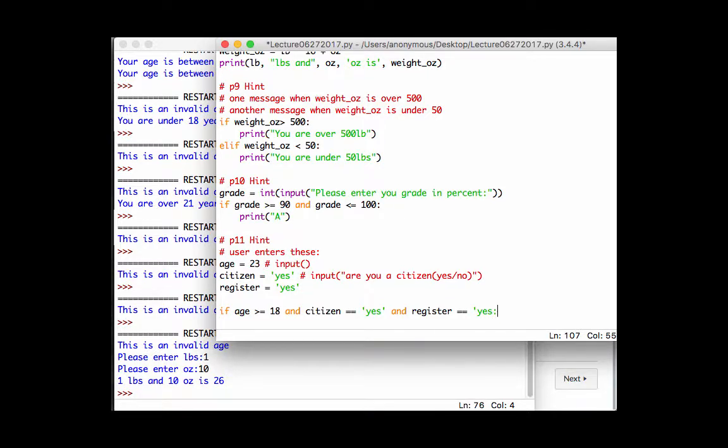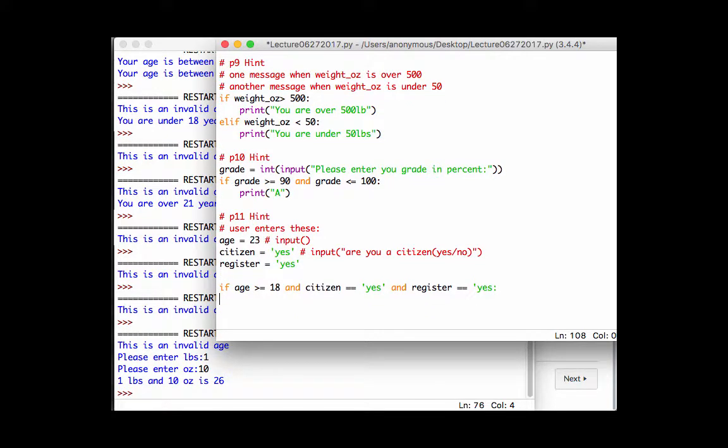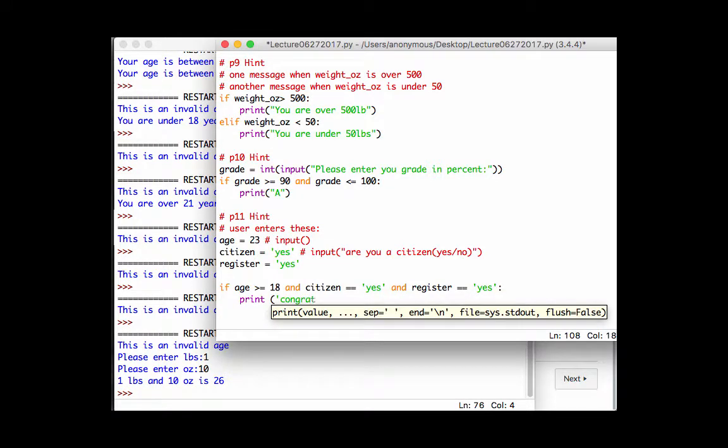oh, by the way, notice how right now it kind of messed up the indentation. It's supposed to go underneath the if, but it's not doing it right. So that's your Python way. That's the way for Python to tell you, hey, there's something wrong with your code. So whenever you notice your indentation is off, it's not lined up the way it's supposed to be, there's something with the code that you messed up. So what did I mess up here? Single quote right here. All right. So now if I go at the end, I hit enter, it lines it up as it should. So this one will be the print. Congratulations, you can vote.